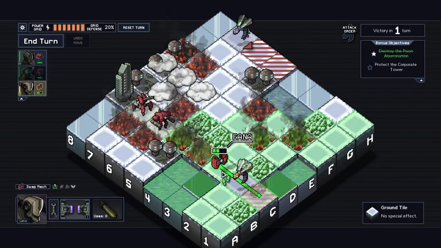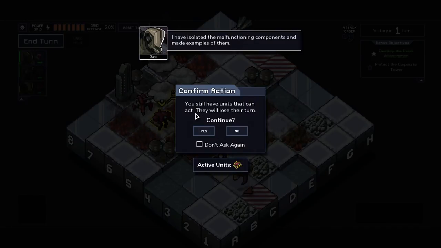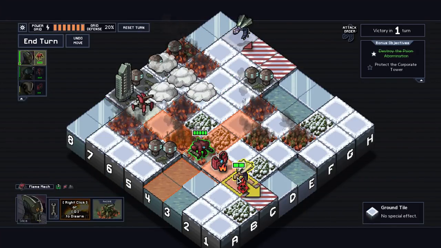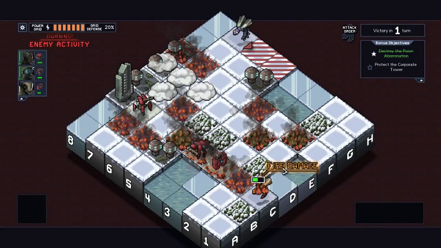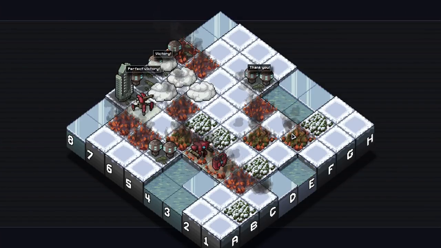Karak is burning over here, apparently. Who else has a turn? This guy? I don't know. Fuck that guy. There you go. Attack cancelled, because he would have been attacking nothing, so... easy. Good shit. Alright.